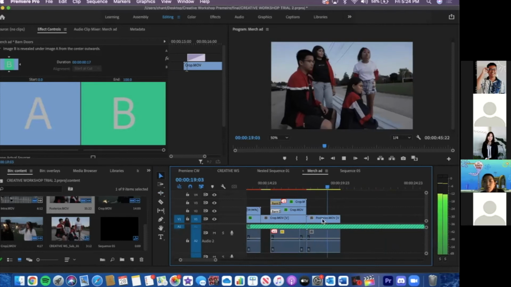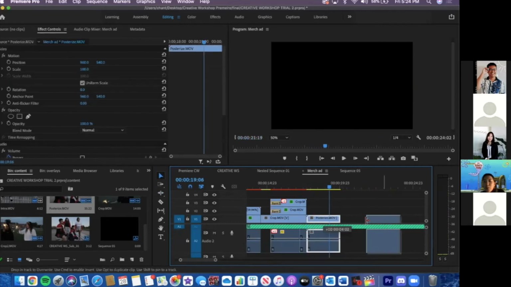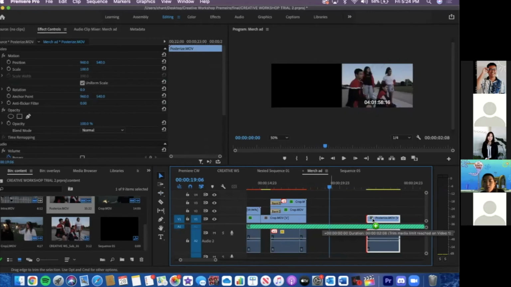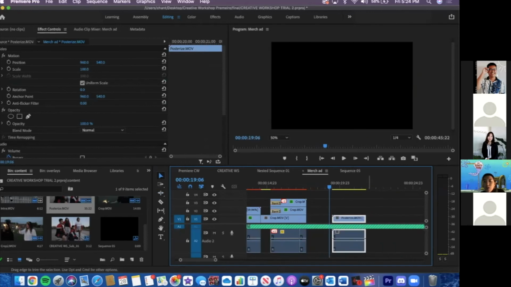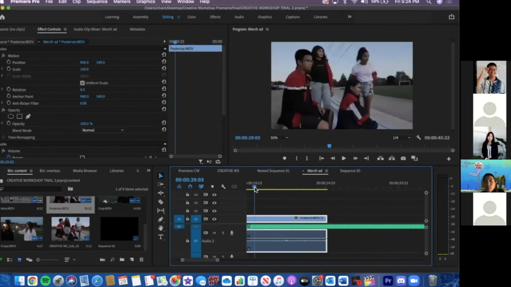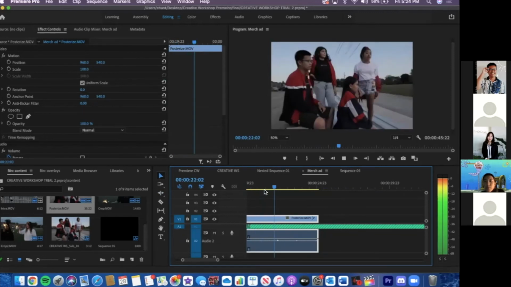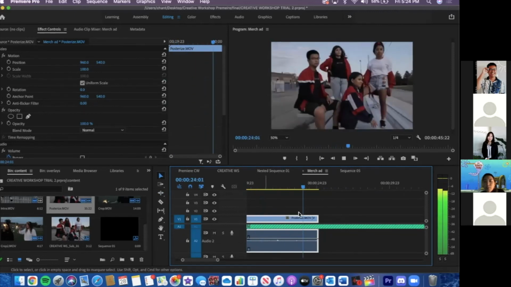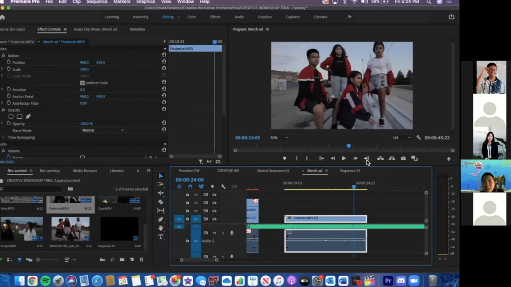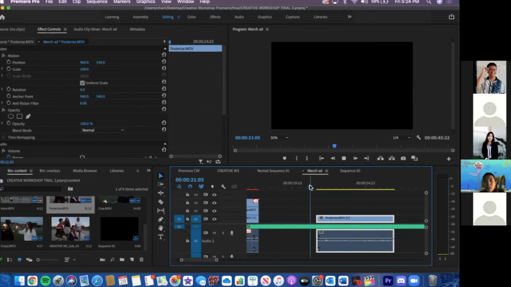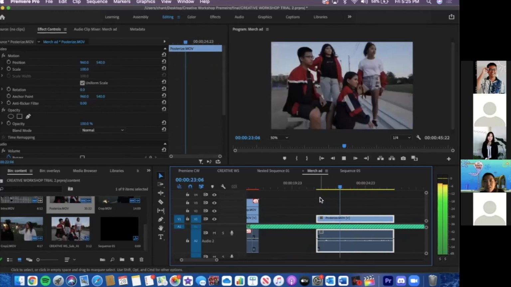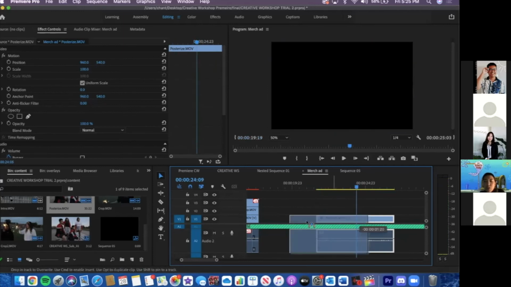But I don't want this portion of the clip. I want movement in the clip. So I'm going to try to find what portion in the clip. There. If you can see here, Chris looks at the camera at one point. So we want that because there's movement, but it's really slow, so we're just gonna make it faster in a way.